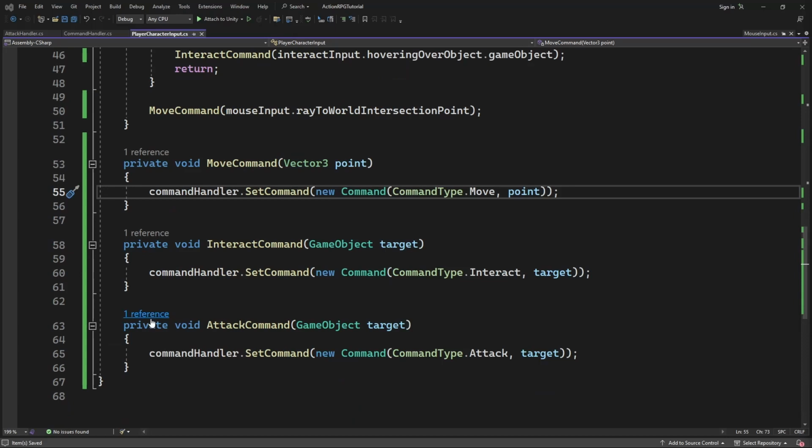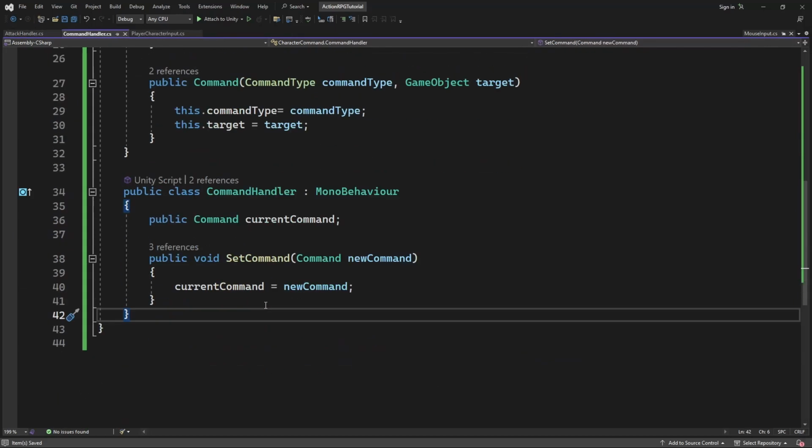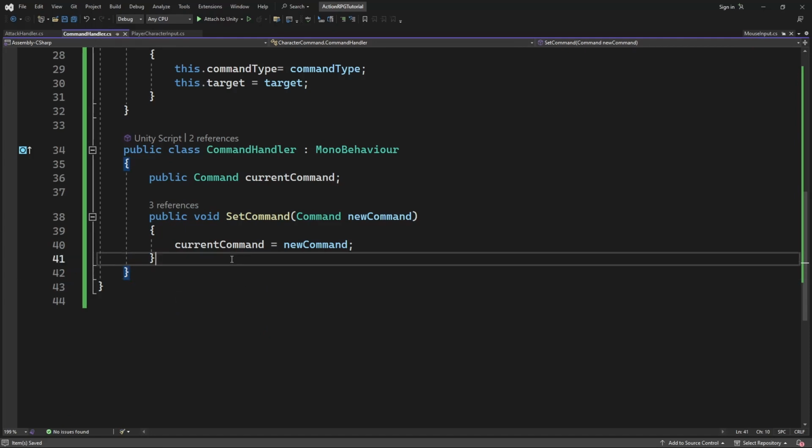Good. Now inside the command handler, in the update, if current command is not null, we will call and create a new method called process command.